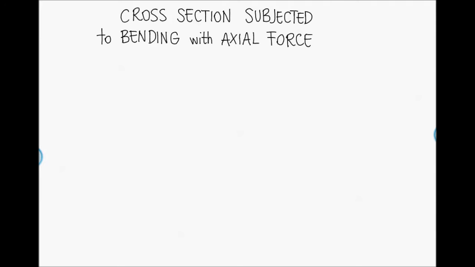We will now analyze the case of a reinforced concrete cross-section subjected to bending with axial force. The computation of the stresses over a cross-section on which we have bending and axial force can be done with two different approaches, according to the different situations we may have due to the effects of the applied loads. Basically, we can have a high load eccentricity or a small load eccentricity.